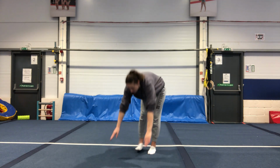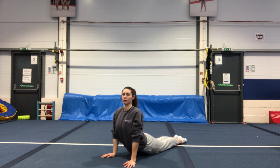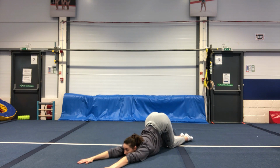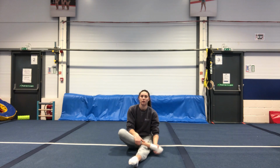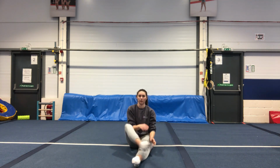And then let's go down and do a seal. Make sure you've got a nice long neck, feet squeezed together. Push back, lazy lion, put your chin on the floor. And then sit on your bottom. One foot over the other, give your ankle a shake around. And then switch to the other one.